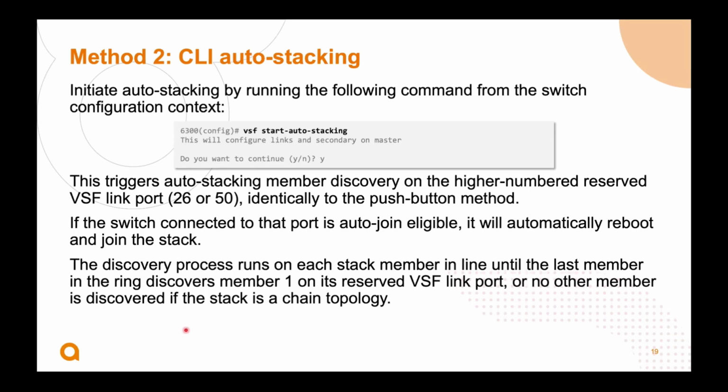So this is great for remote testing or training environments where you have a permanently installed and cabled stack that gets wiped periodically and needs to be reprovisioned as part of a testing or training process. So it's a great alternative to the push button method that still allows you to take advantage of auto stacking without being physically present in front of the switch. But other than the method used to kick it off, auto stacking peer discovery runs exactly the same as it does for the push button method.